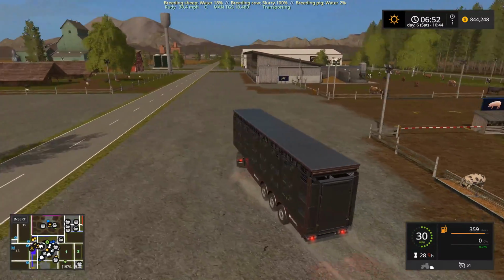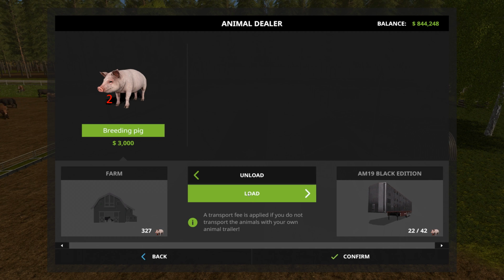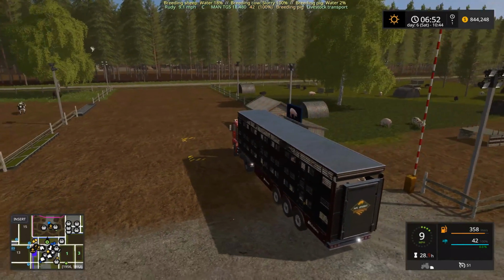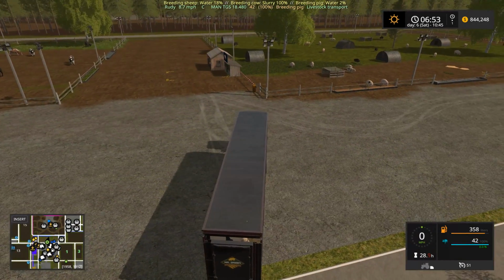Let me grab some pigs. How many pigs do we have? Okay, we've only got 42 pigs, right? No, that's how many I can get. I got 349 pigs. Right, we'll get 42 pigs, and we'll go sell them. Let's confirm that that's what we want. Look, we got a truckload of pigs. And we're heading to market.